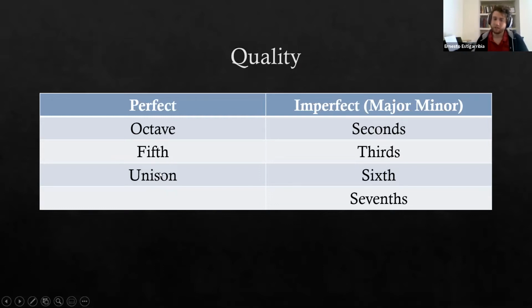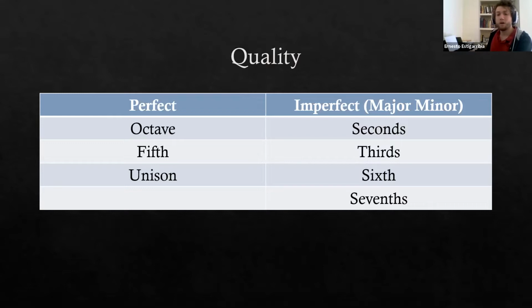Perfect intervals are very easy. It's the octave, the fifth, and the unison. And listen to this. This is an octave. There is something that truly sounds pure. It sounds perfect. It sounds completely unaltered in the quality, the color of this interval. This interval cannot be lower or higher. It's just spot on. It's green. It's perfect.